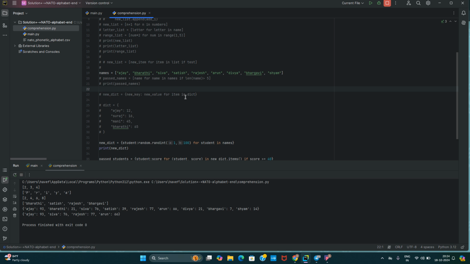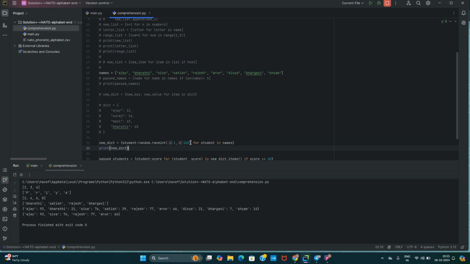This is the syntax for dictionary comprehension: new key, new value for item in dictionary or the list, sequence, right?